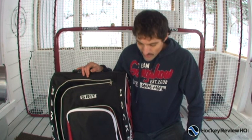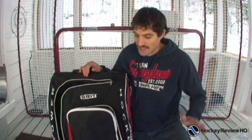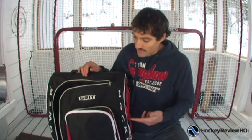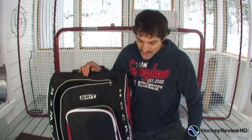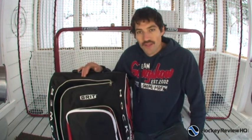There's a detailed look at the HT1, which is the model number of this Grit Hockey Tower bag. It gives you a comparison of how it compares to other hockey bags. The simple ones are just a big sack — you throw all your hockey equipment in, you might have one or two pockets, and you pick it up and go. The wheeled ones are the same — a big sack with a few pockets that you can pull along. And then we have the Grit Tower, which I would say is the most advanced hockey bag. It's got all those shelves.